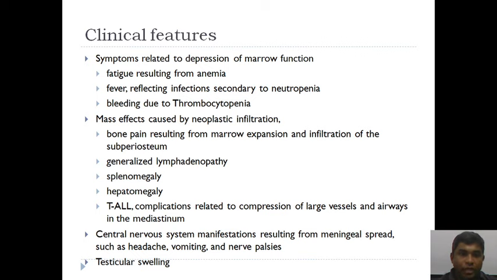And when the cells proliferate, they form a bulk or mass effect, which leads to infiltration in different organs. So the symptoms are because of infiltration or proliferation of these blasts in different organs in the body. As we just saw, the main organ of proliferation is the bone marrow. So when the bone marrow proliferates, it doesn't have much space, so it tries to expand and fill up all the bone. This causes stretching of the bone spaces and stretching of the periosteum, which leads to bone pain. So it's not uncommon for patients to have generalized body pain or bone pain because of this bone marrow expansion.